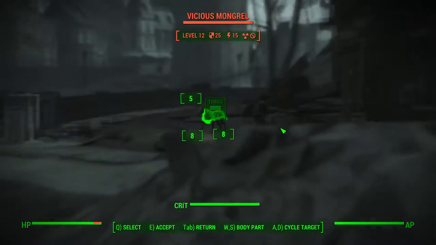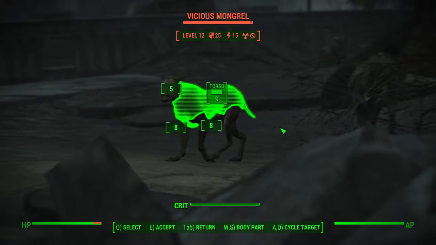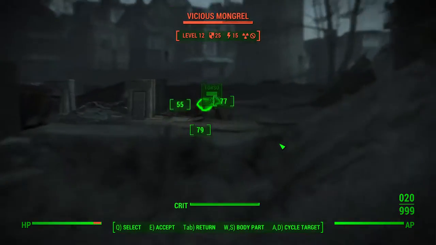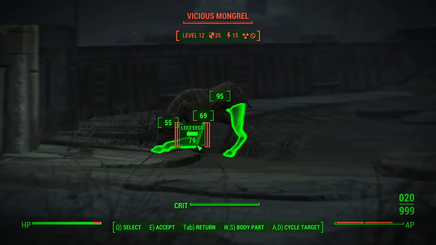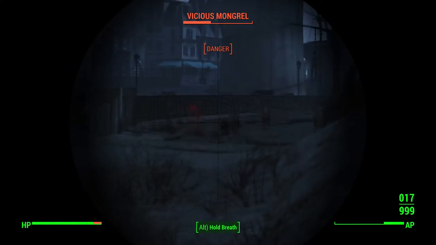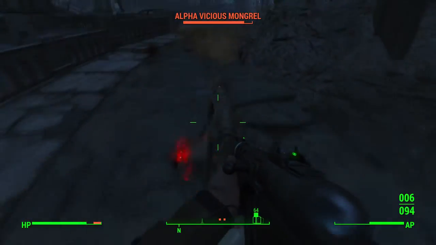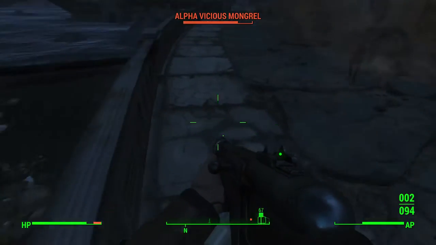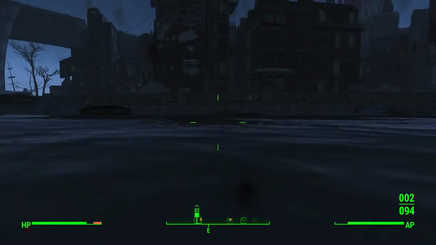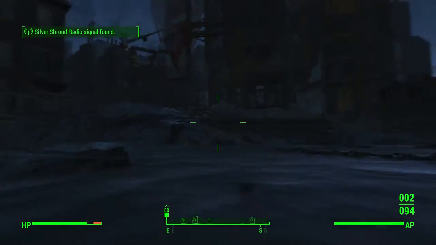Hello, doggies. Vicious mongrel. Ooh, level 12. Oh my. It's kind of scary looking. Vicious mongrel. Let's hit him in the legs. Okay. Oh shit, here they all come. Hello, switch to the weapon I want you to switch to, damn it. Okay, that's an alpha vicious mongrel. Let's go for a swim. Can these things swim? No. We'll let Kiri take care of him.